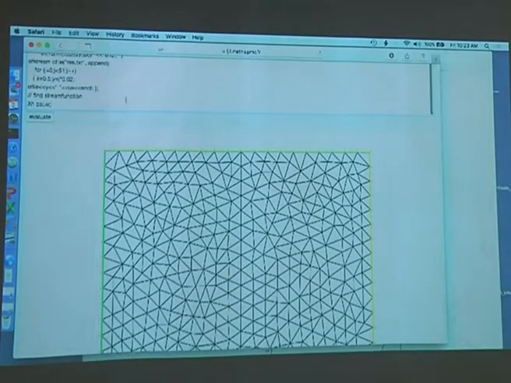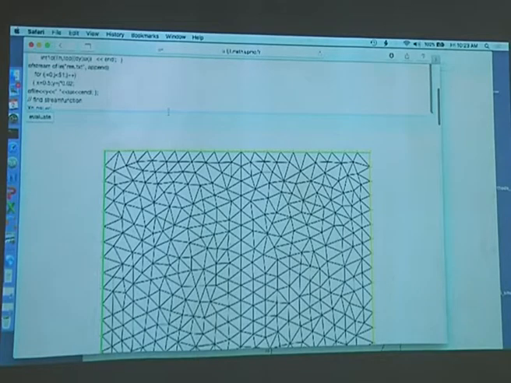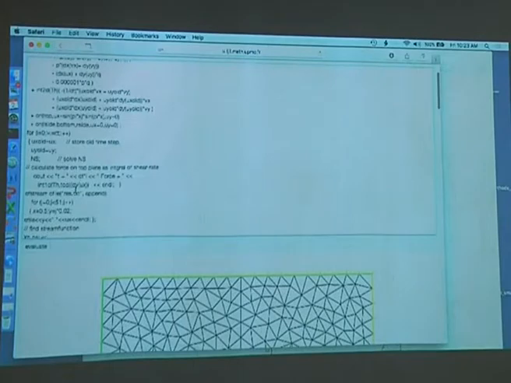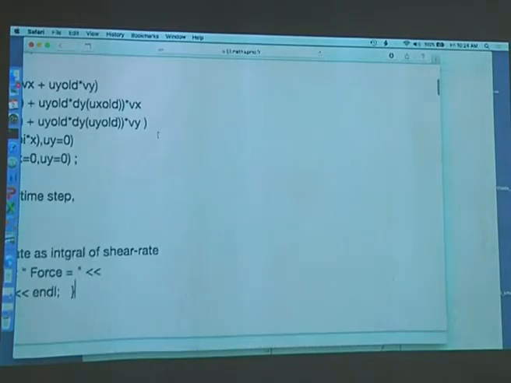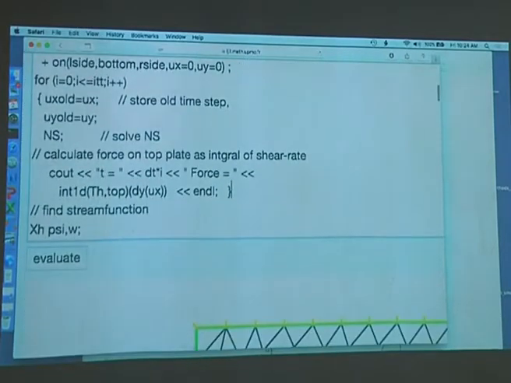There, and I know that you cannot see this, so please bear with me. There you go, and I will zoom it. There you go. Alright, so now on the same finite element space, I define these two variables psi and w.